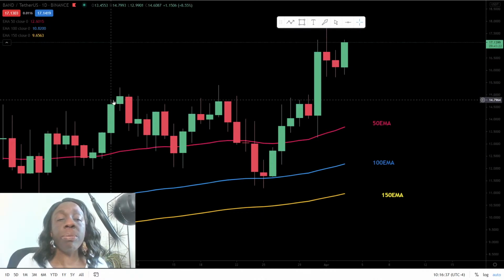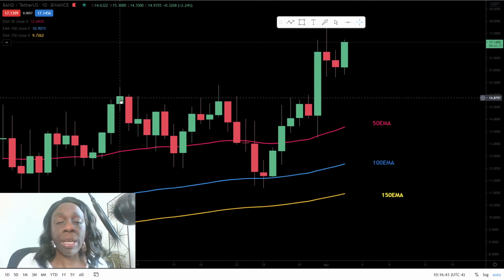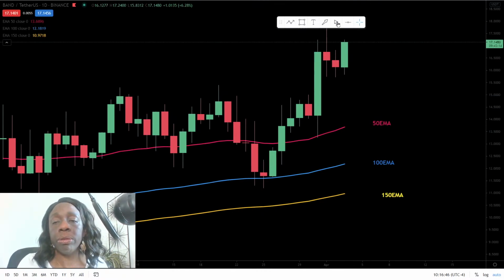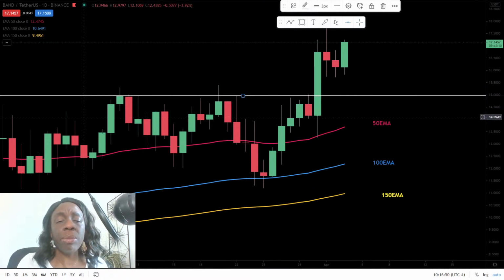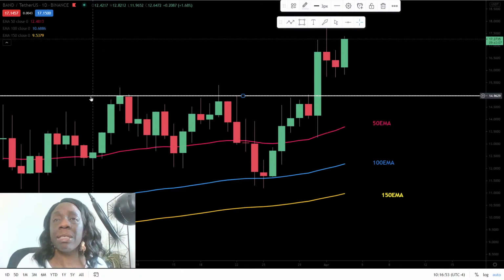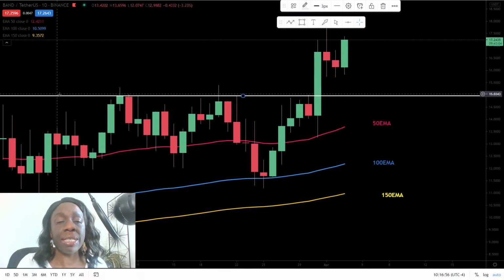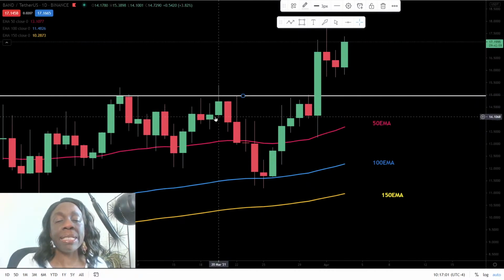So assuming you missed out on these 1, 2, 3, 4 green candles, what you do is draw a level. Get very comfortable with drawing levels, because this white level represents resistance. At this point, it's resistance. Why is it resistance? Because you can see price cannot get past the white level.